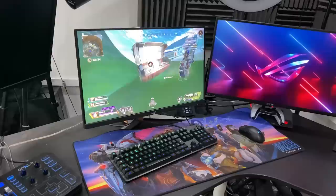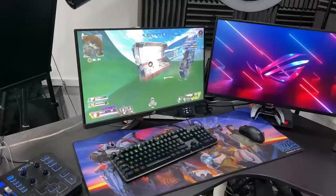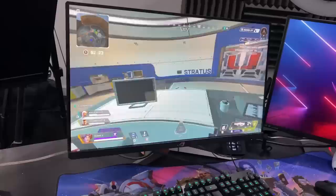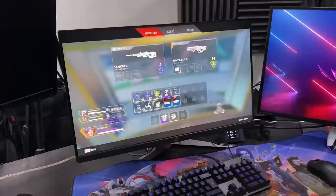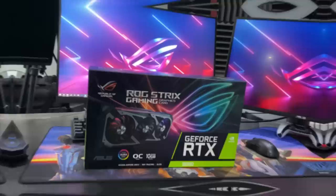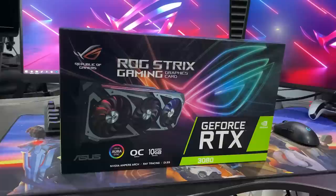This is part of an Nvidia promo and we're working with ASUS here. We're going to take a look at their insane PG259QNR monitor, which is 360Hz and also an IPS display. We're also going to look at the ROG Strix 3080 and the Chakram Core mouse, because I'm going to show you how you can actually analyze your input lag with this. It's only possible with this monitor, this GPU, and this mouse combo.